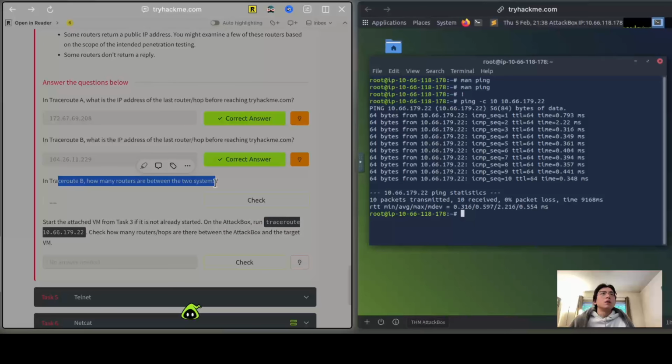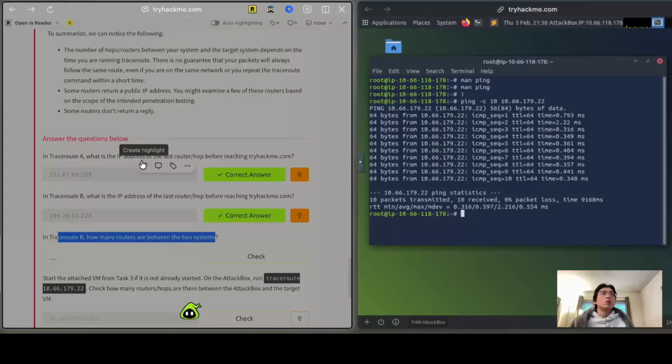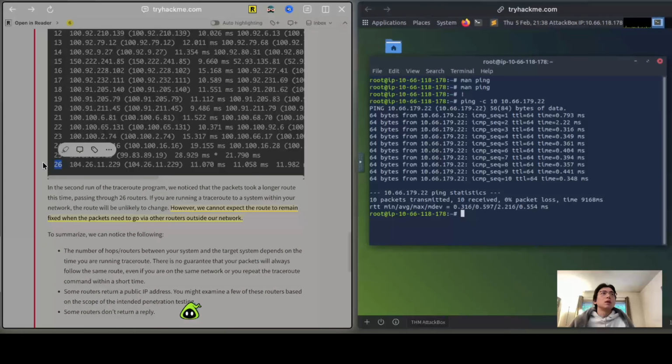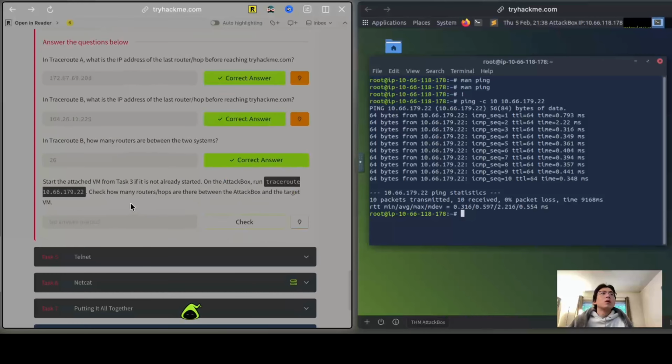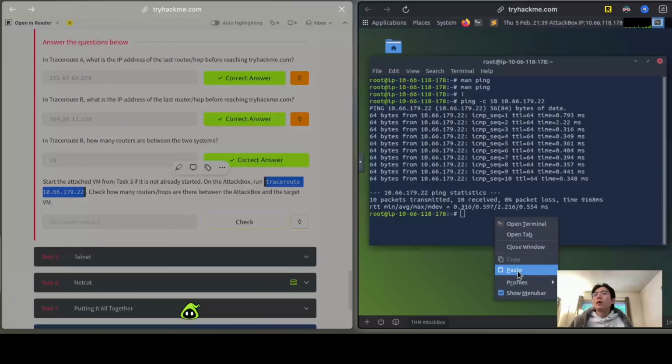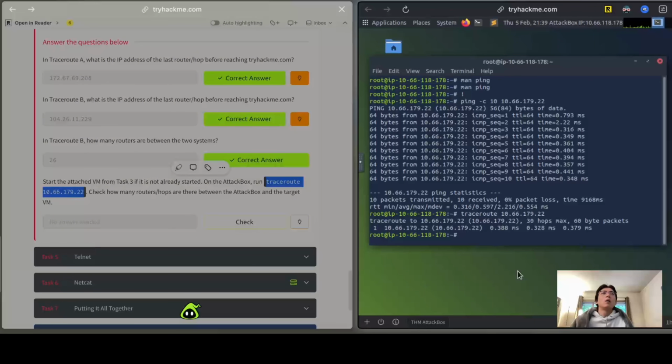How many routers are between the two systems in traceroute B? So there's 26 of them. Start the attached virtual machine from task 3 if it is not already started. Traceroute this. How many routers are there between the AttackBox and the target virtual machine?